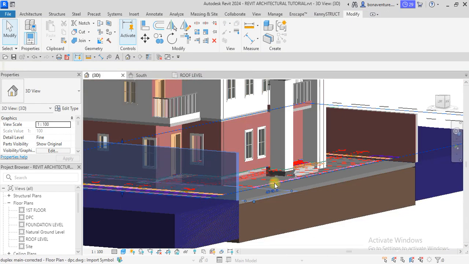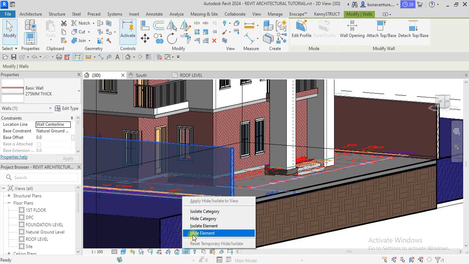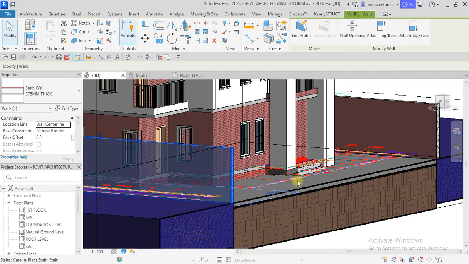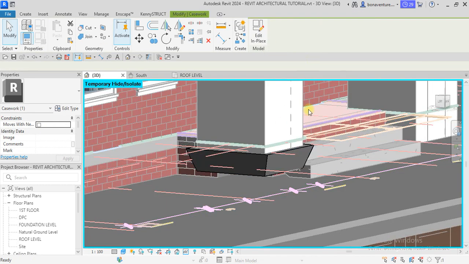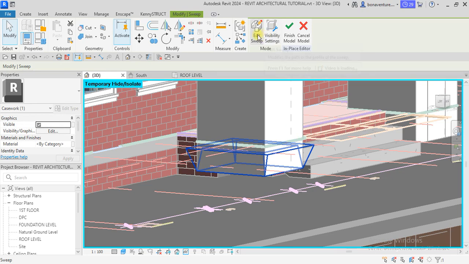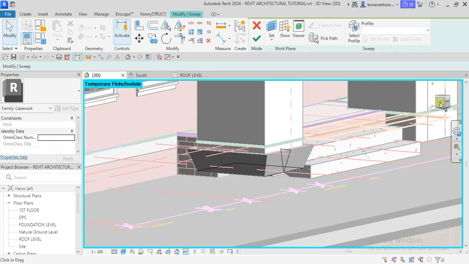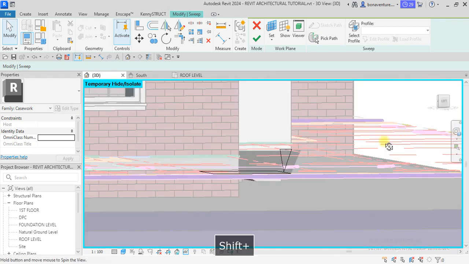Okay, so this wall, I think I element. So what I'll now do, I'll come to this edit, select it again, go to this edit sweep. Now having done this, I think this appears this way.